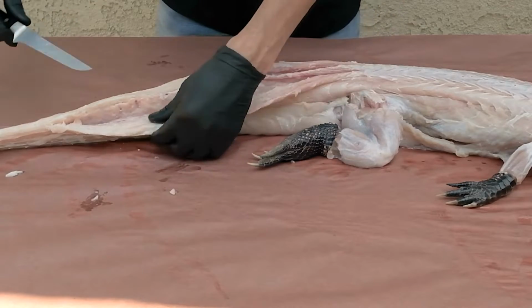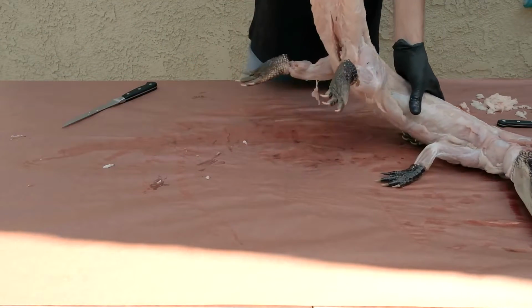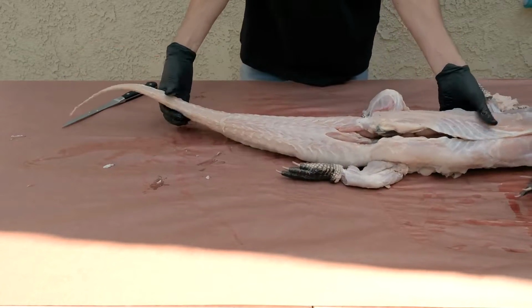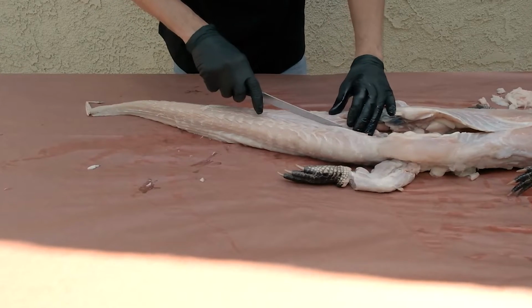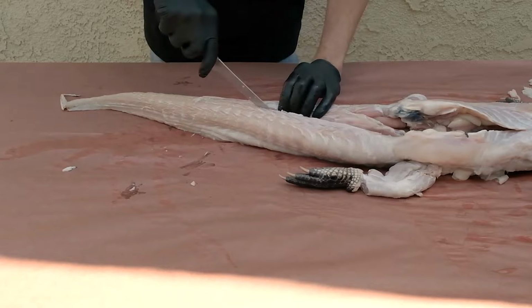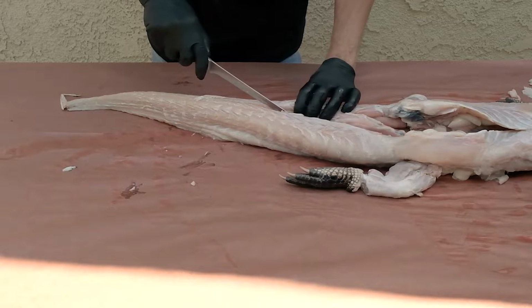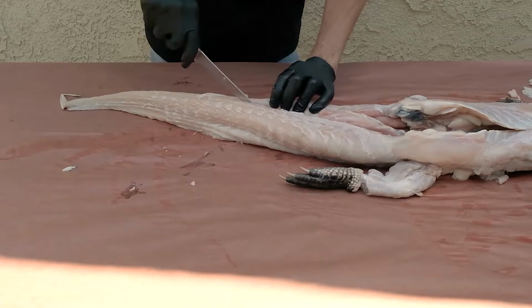So we're going to go ahead, and at the top, as you can see here, there's not a lot of fat in it, but we're going to go ahead and flip this over, and that's where the bigger fat cap is. So we're going to do the same thing, follow that bone, but be careful on the bottom here. Make sure you stay close to the bone, because underneath this muscle is what's called the tenderloin. You have 2 of them, all right? That is the best part of the gator.